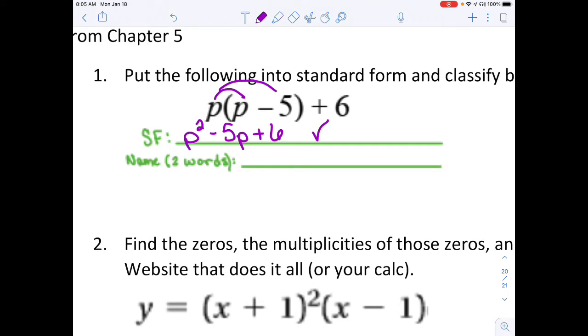And then you're going to have to go to your 5-1 notes and get that chart. You're more than welcome to take a picture of it and just have it ready for you. Maybe you even have a sheet of paper beside you for your final that has some of the names on it. This is a quadratic, and it has 3 terms, so it's a trinomial. Whoops, sorry, I spelled that wrong.